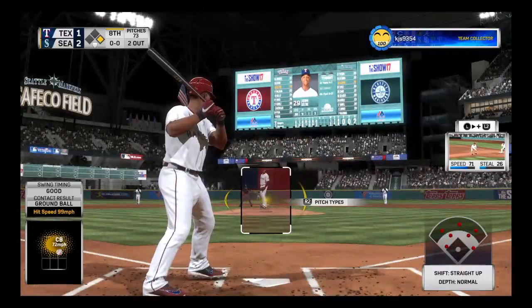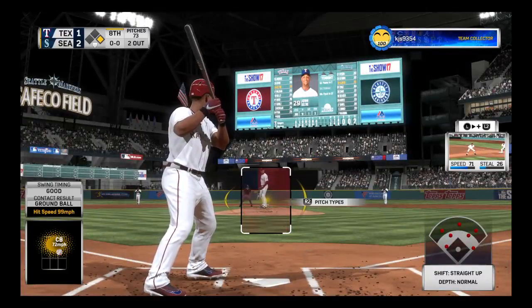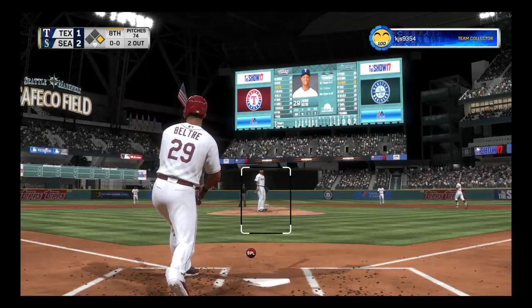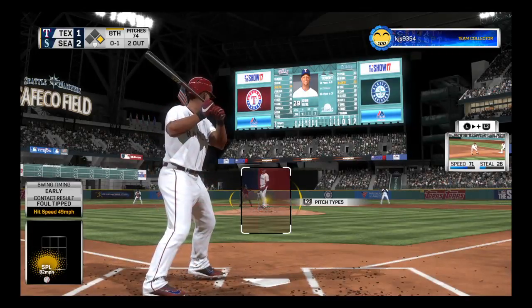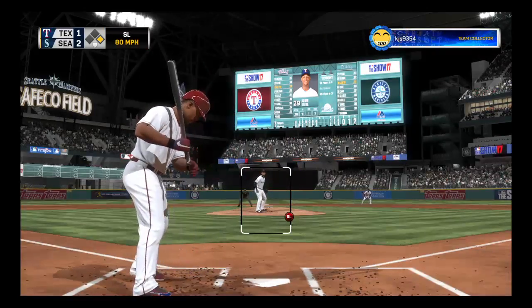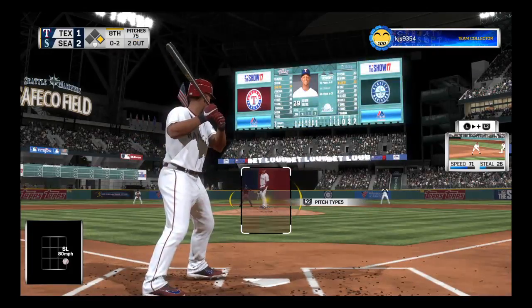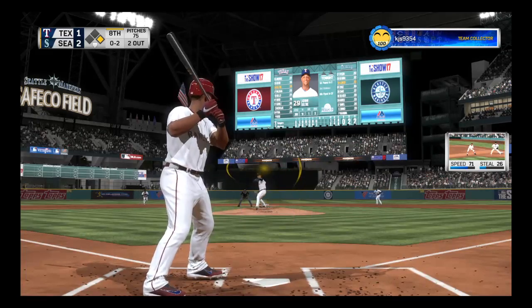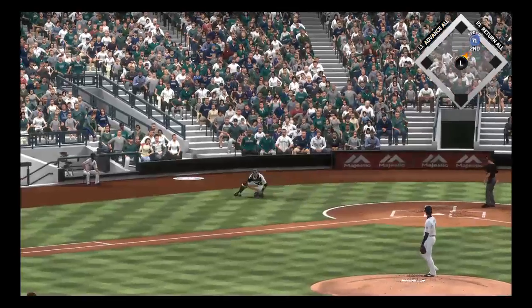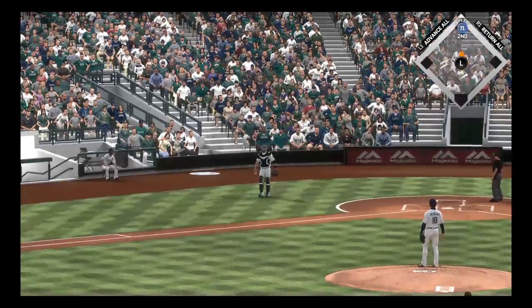Here's the third baseman, Adrian Beltre. Not providing much out of the 3-hole in this one. Hitless in 3 at-bats so far. And he'll just get a piece here as this is chopped foul at home plate. Well, that was a big 2-out single we just saw, and for pretty obvious reasons. The inning went from totally under control to now he's got to deal with some dangerous hitters here with a runner on base, and this is how 2-out rallies start.